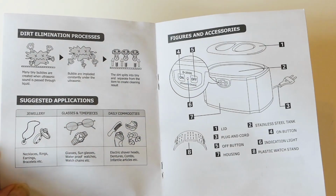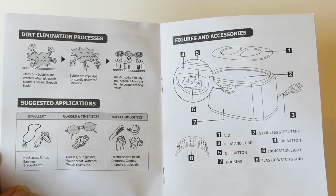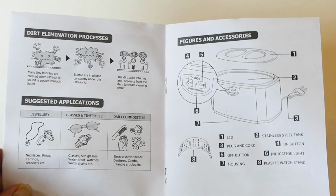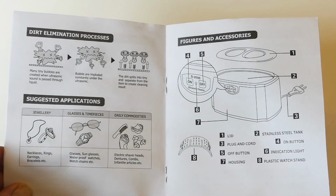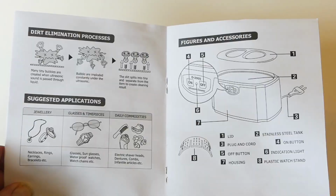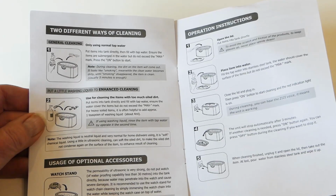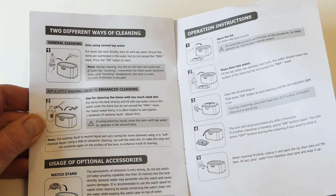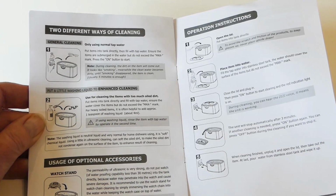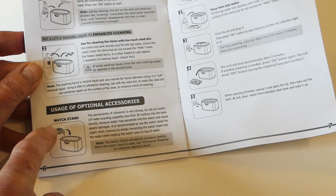This side's got a graphical list of the features and accessories that you've got in your tank. I think we've been through most of them. On and off switch, lid, plug, and item 8 is the plastic watch stand to keep your watch out of the water and the watch strap in. Useful stuff. Next 2 pages, 2 different ways of cleaning. Normal tap water. Enhanced cleaning, you can use slightly warmer water and, well, I'd recommend maybe a little bit of washing up liquid. Usage of optional accessories, that's the watch stand.